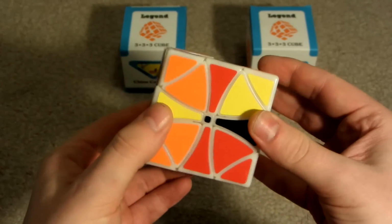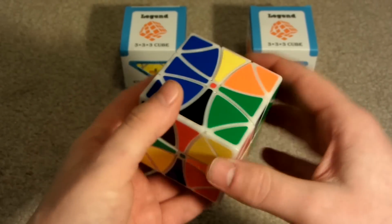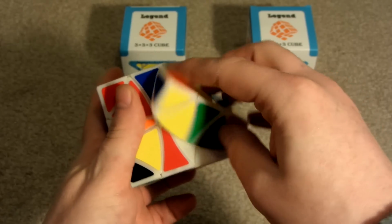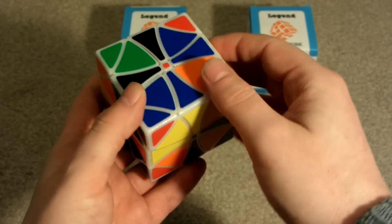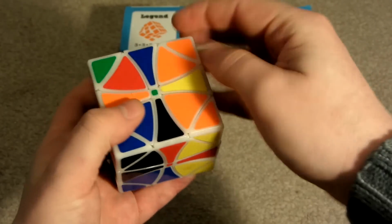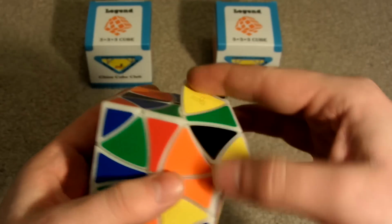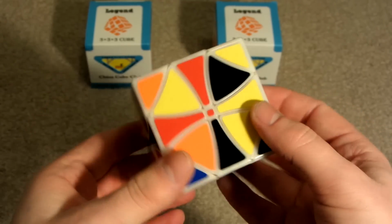Okay, so I think it's scrambled enough like a 3x3 now. So let's start scrambling it like a Curvy Copter. Of course, at some point I am going to scramble this with jumbling, but I wouldn't mind just trying to solve it without the jumbling first. So yeah, I guess you could call that fully scrambled.